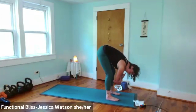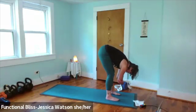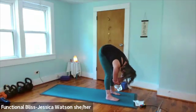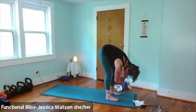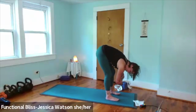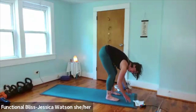If it feels good to do so, maybe take it into a light and gentle sway. Take one more light and gentle sway. And then as you come back to center, release your handhold of your elbows, bend your knees a lot.